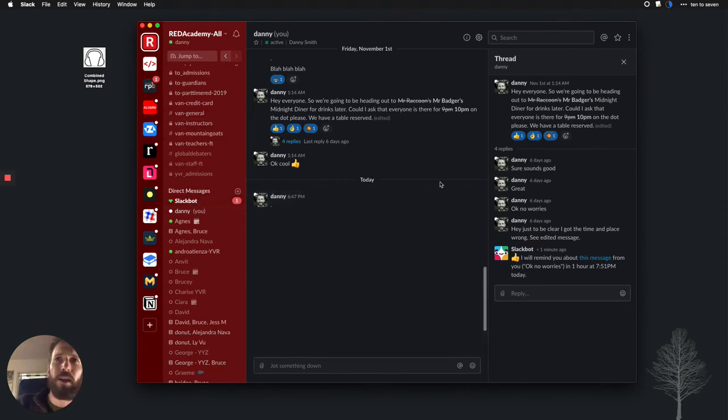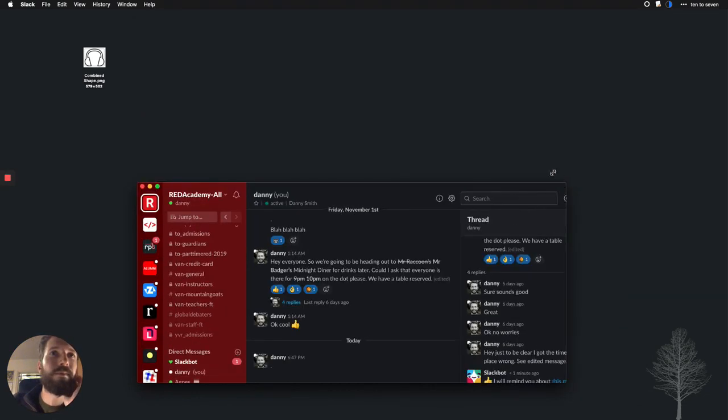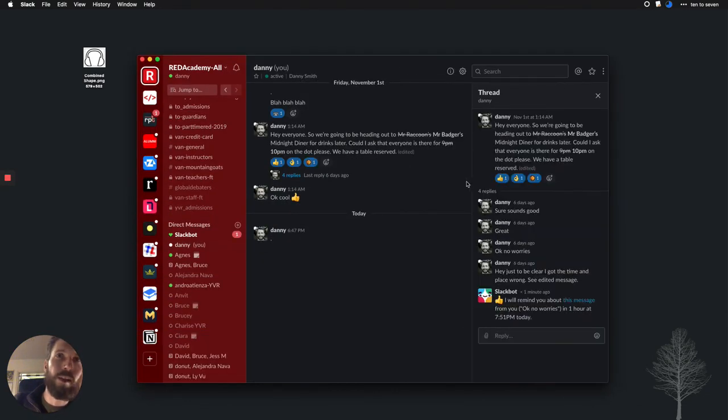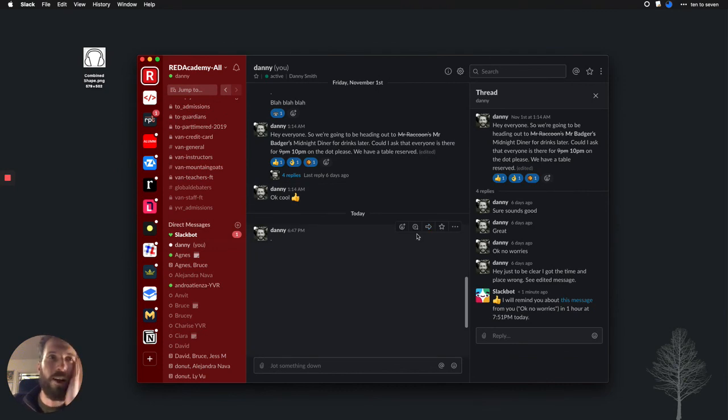What I often do, even if I ignore the reminder when it comes through in a couple of hours, in the Slackbot channel in here, it stacks up all of your reminders with buttons saying like, do you want to action it? I'm not going to open it because there might be some reminders in there with text that I can't share publicly.